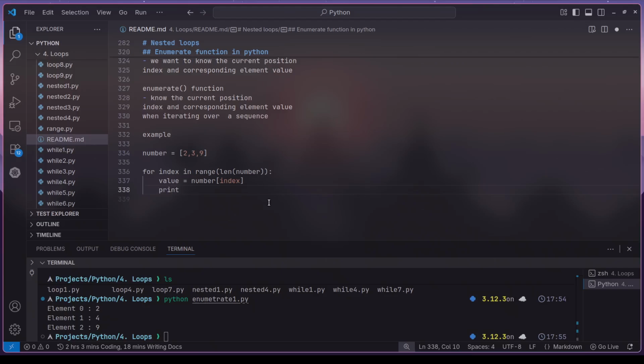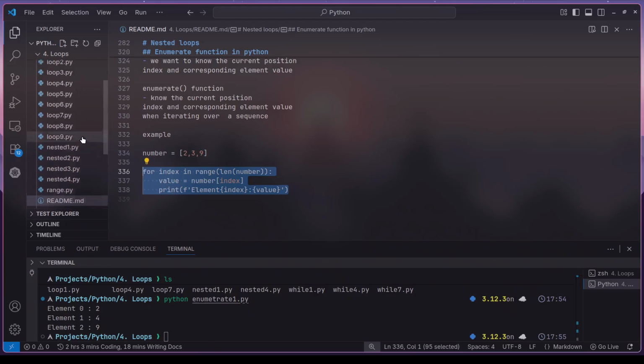So we can now print, formatting a string, then we have the speech marks, then we say element, we'll pass the element as the index, then we have the value being the number, our variable name, the index of that value. So let's run this and see what we have.